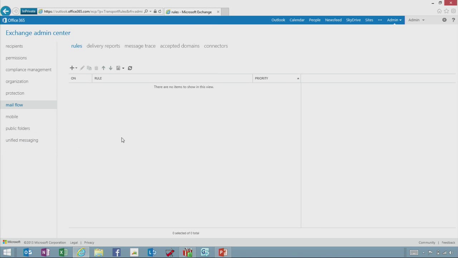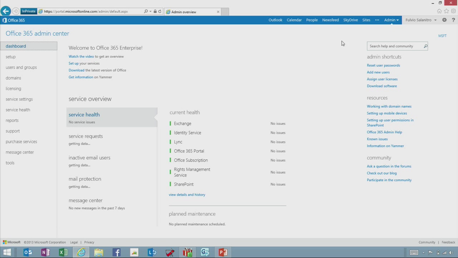Too many screens in front of me. So let's go to the main portal here, and then to the main one. So Office 365 main portal. Wait a few seconds. And then move to Reports, the new tab that we added with this release of Office 365 Wave 15. Click on Report, wait a few seconds.